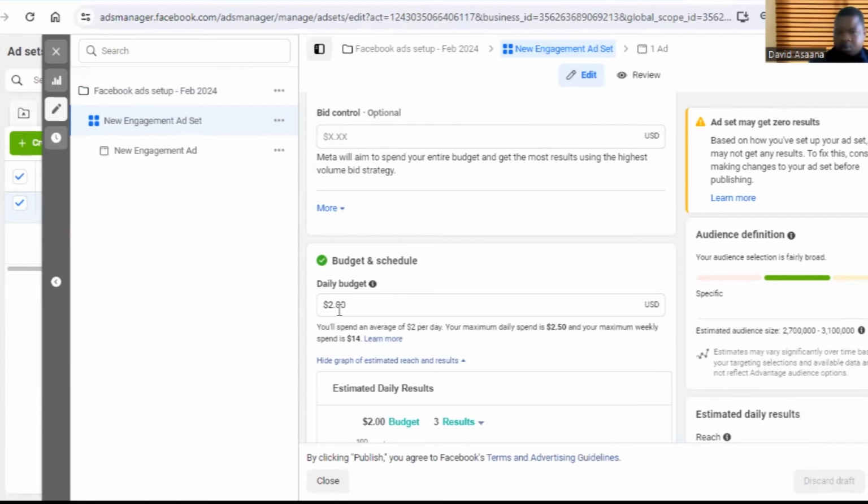$2 is too small. You may be using a different currency, your local currency, which may not be dollars, and maybe you use an equivalent that could be $2 or less. It is too small. In fact, it even depends on the type of ad campaign. For conversions, even sometimes $5 may be too small. If it is engagement, $5 may not be too small, but campaigns like conversions, where the cost is high, need more. If you are running a conversion ad campaign, the cost per result is higher than any other type of ad campaign, so you shouldn't spend a small amount.